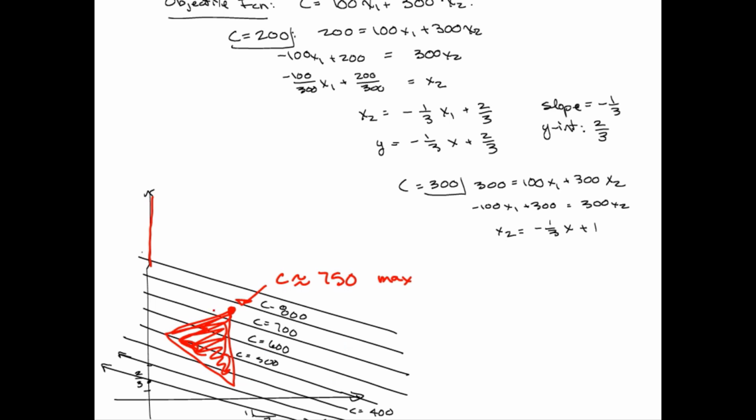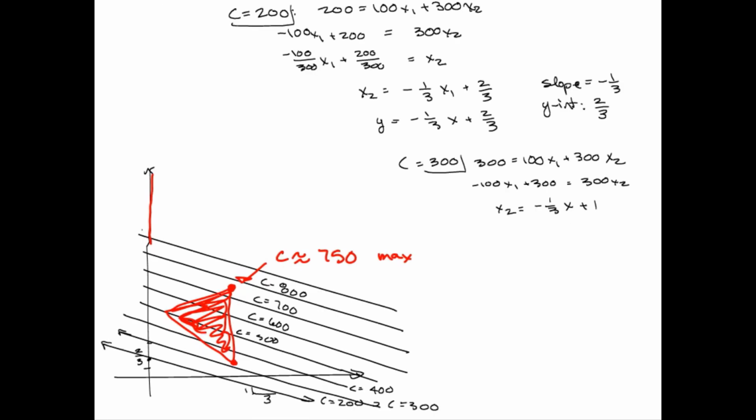Okay, what's the minimum C in this particular region? Oh, right here, this looks like it is somewhere a little over 300, so this C is about, oh, let's say 320. That's going to be the minimum. In other words, we can think of those constant C lines marching outward, getting larger every time. They're going to keep marching out, getting larger and larger and larger. They march inward, they get smaller and smaller and smaller. And so the smallest is going to occur right at an edge.